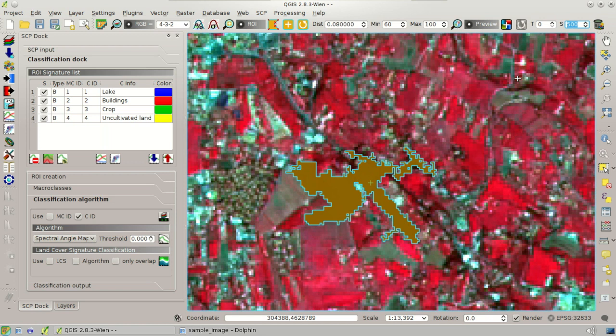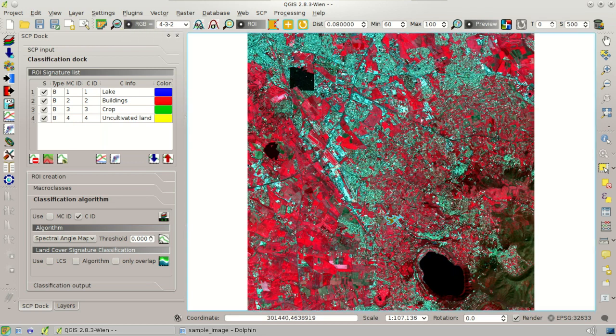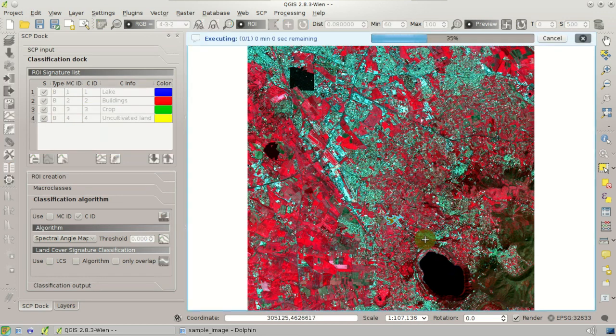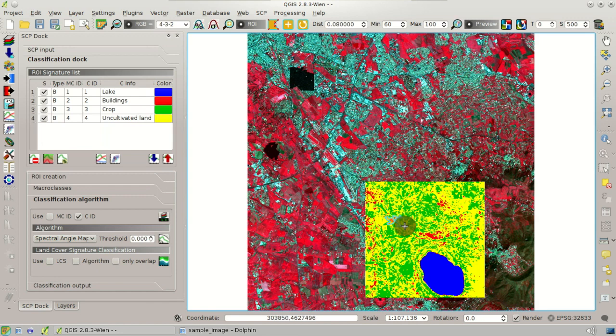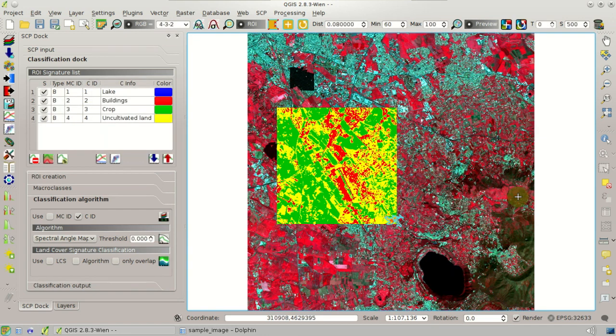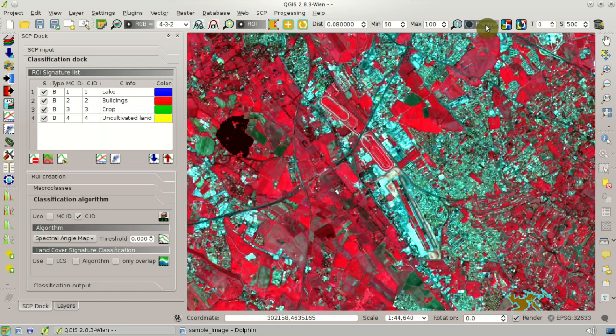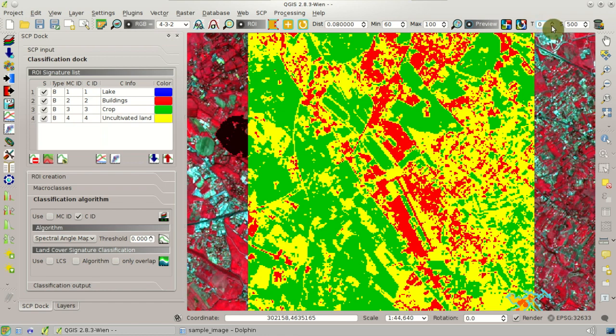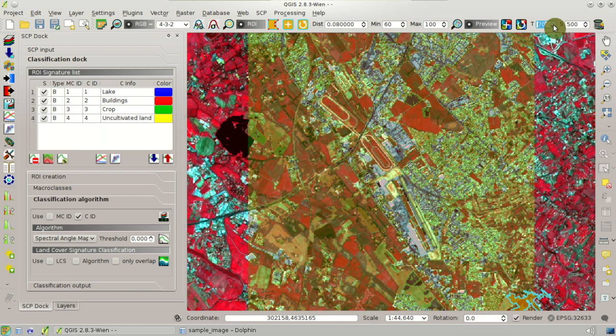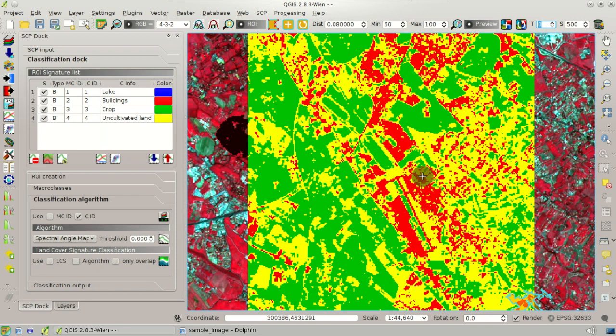So now we can zoom to the entire image. We can select an area where we want to display a preview, classification preview, and then click this button, and then click in any point of the image, and we can see that this preview has been calculated and displayed. We can click again in another pixel of the image, and another preview is calculated. Click this button to zoom to the preview. We can see here the results of the classification. We can use this radio button to show and hide the preview. We can also set the transparency of the classification preview here. Previews are temporary rasters that are deleted after QGIS is closed.